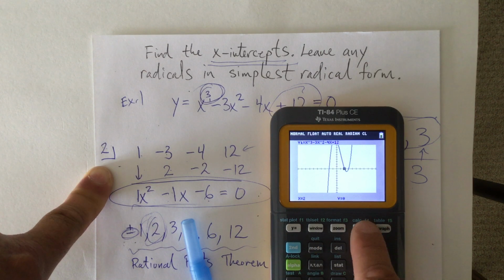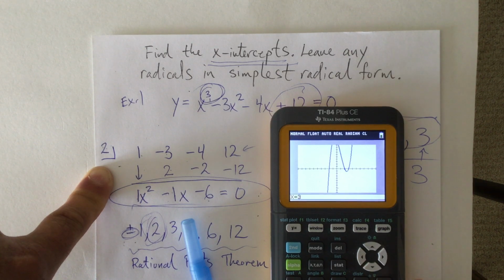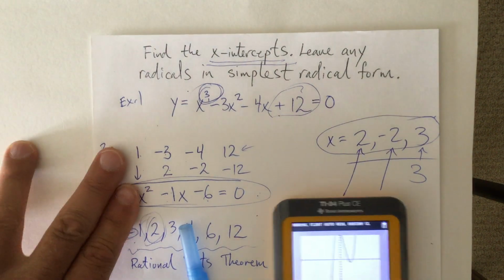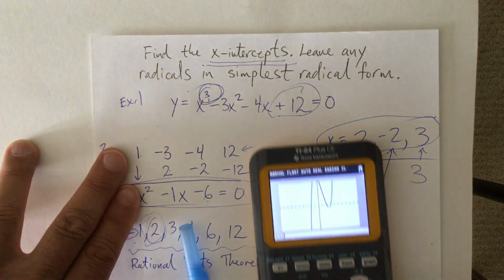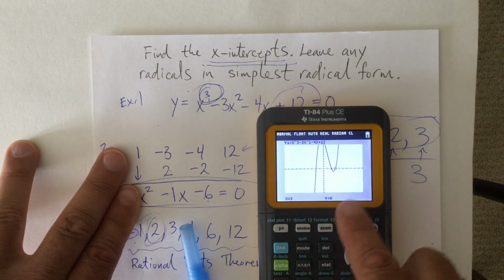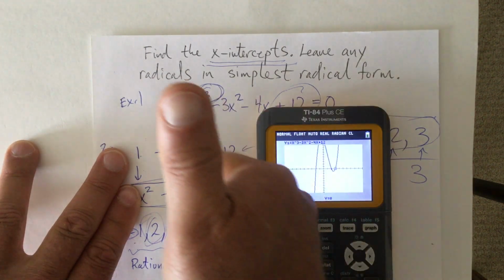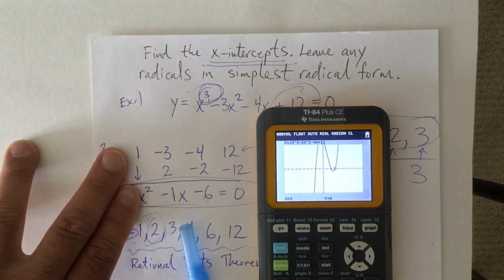Let's do that again. Right above trace it says calc. So I go second, calc. Calculate the value at 3, because 3 was another one of my answers. There it is. So when I hit enter, y is equal to 0 when x is equal to 3. Que bueno, thumbs up. All right.